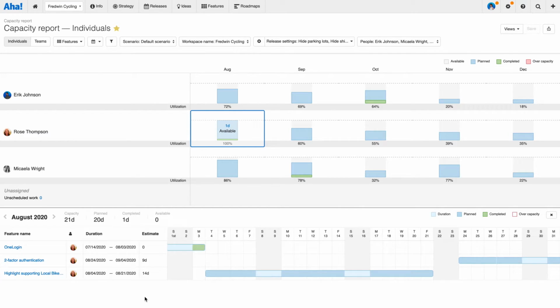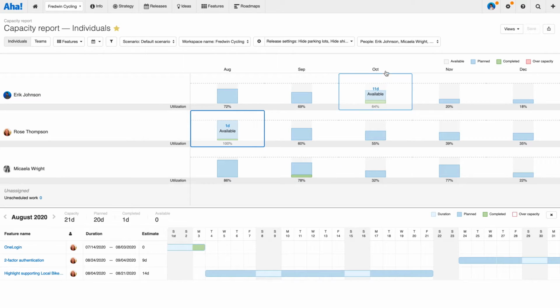But the reality in many organizations is that capacity planning can be a lot more complex than this. So think about what it takes to plan a major initiative or project, for example, that requires multiple teams to deliver the work. Before you can even commit to the work, you need to know if those teams have the availability to deliver it. And that's where capacity planning for teams comes in. It really does open up advanced ways to estimate your work. Capacity planning for teams has two main capabilities. I'm going to give you a very quick overview of those two key capabilities now to set the stage, but we will come back in a moment and I'll show you how it all works in a lot more detail.